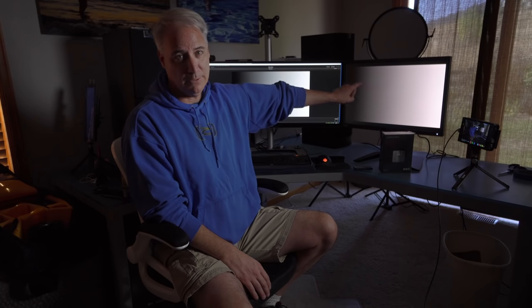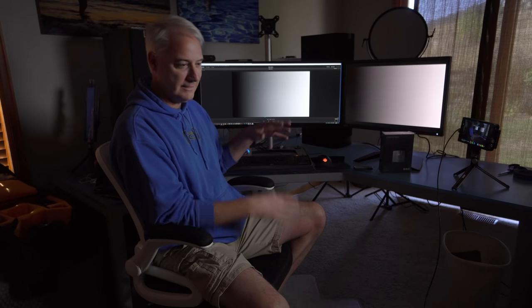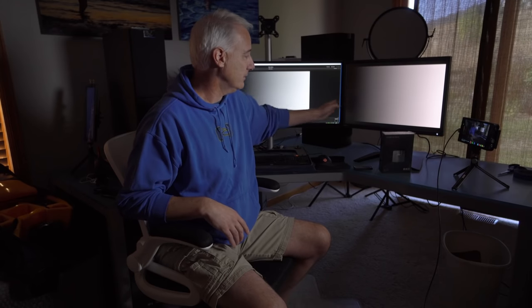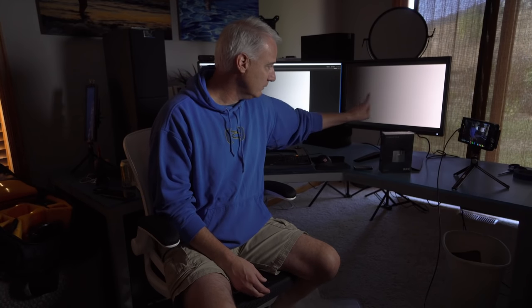The second problem is this panel is not a true 10-bit panel with HDMI. This is not a true 10-bit either — it's kind of a quasi 10-bit. I guess they use some dithering or some weird stuff going on. I don't quite understand it, but you can actually see the gradation lines going through this gradient, on both of these. Now I did have the EZO before in that last review I did — that was a true 10-bit panel with HDMI, and that one had a beautiful smooth transition along here. This one doesn't.